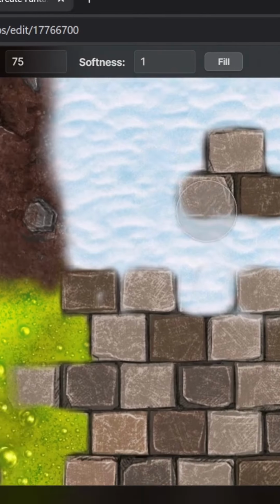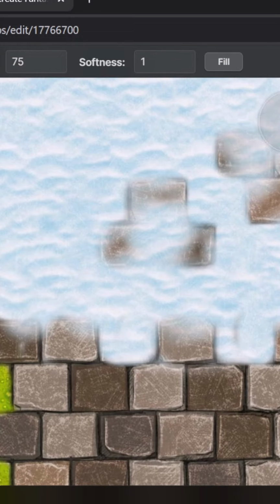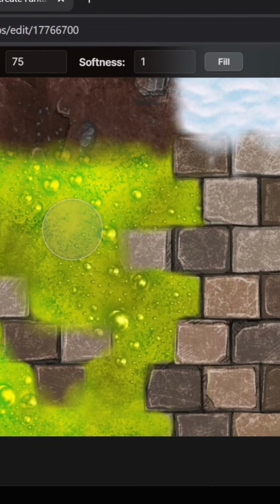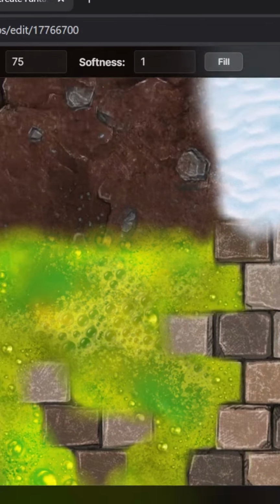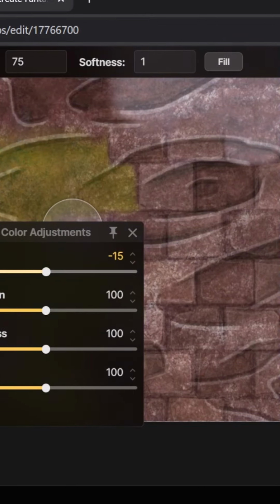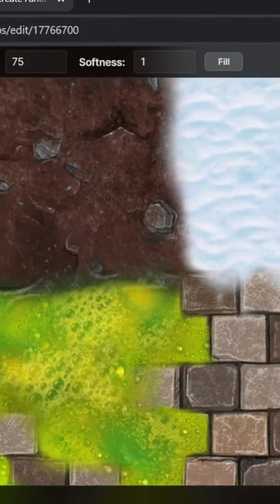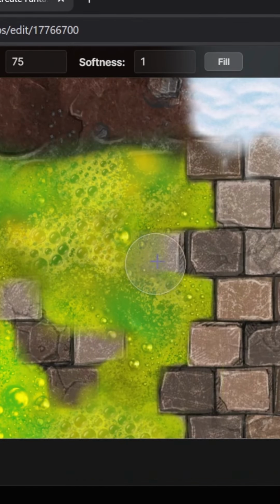Then I add some tiles inside of the acid, like maybe it's some kind of an acid trap inside of a dungeon. Then I extend the rocks a bit and I cover the side of it with some acid. Then I kind of mix and cover the sides of the tiles that I've added just to make them look nicer.